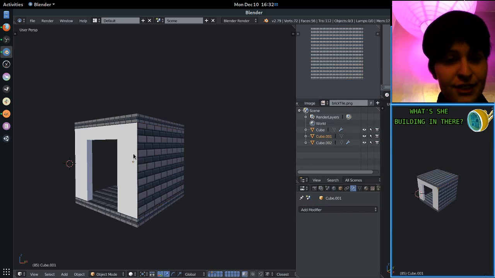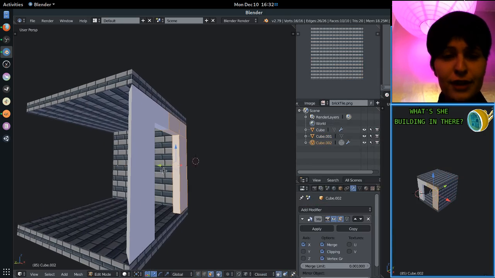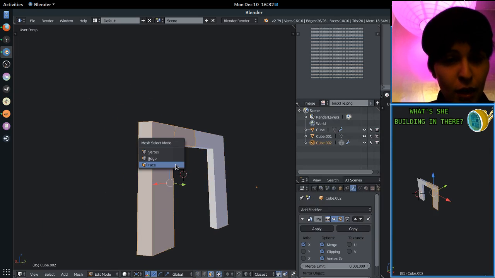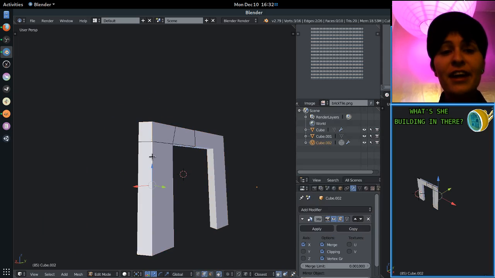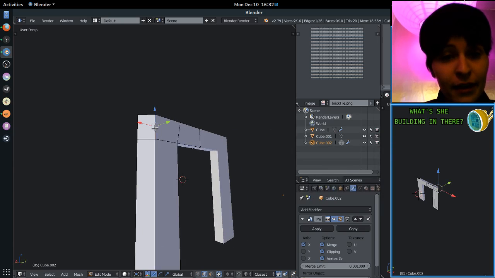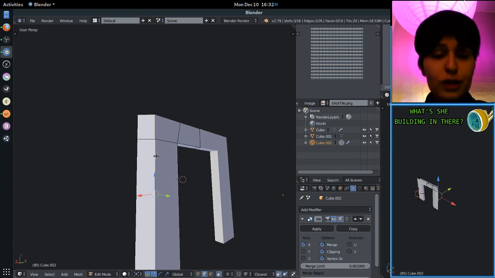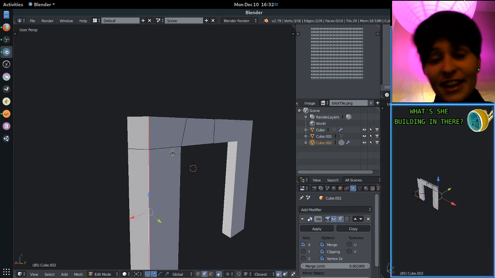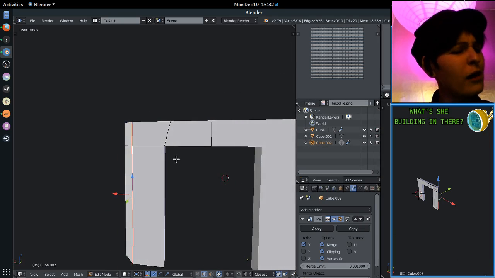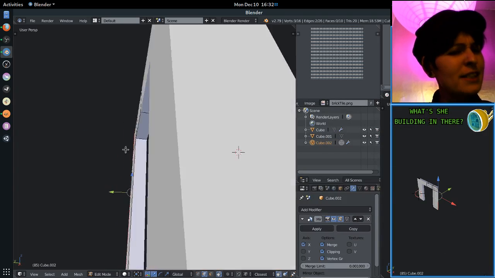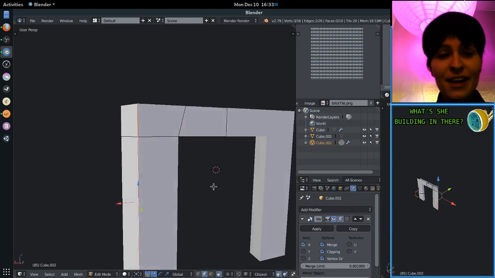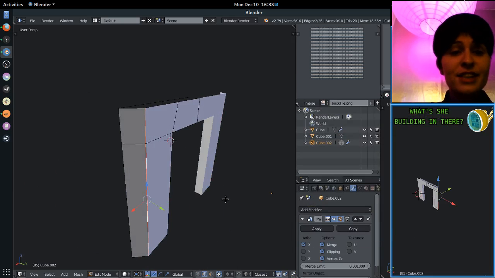And now for this final door, I'm going to try to do that same thing. So, marking the seam worked best for that other one, so I'm going to go ahead and do that here as well. I'm just selecting this, Control E, mark seam. And I think we're going to need probably a few more seams here because this doorway is a little more complex geometrically.